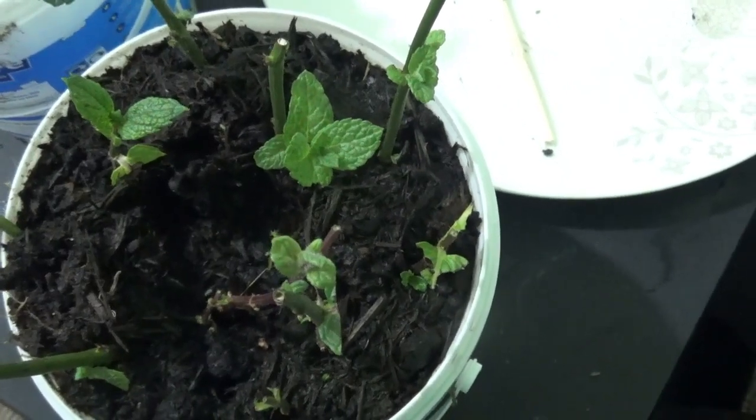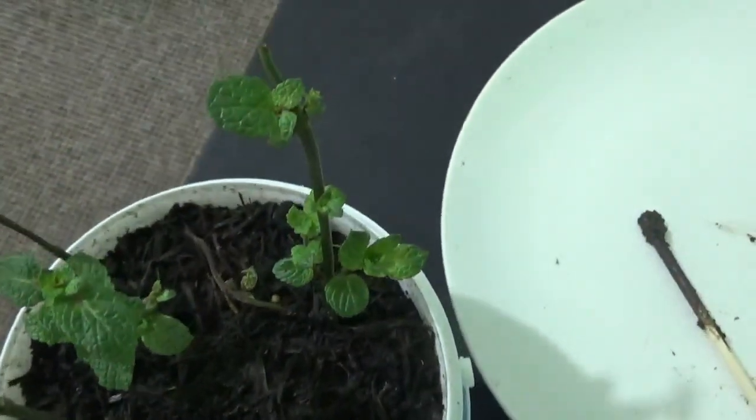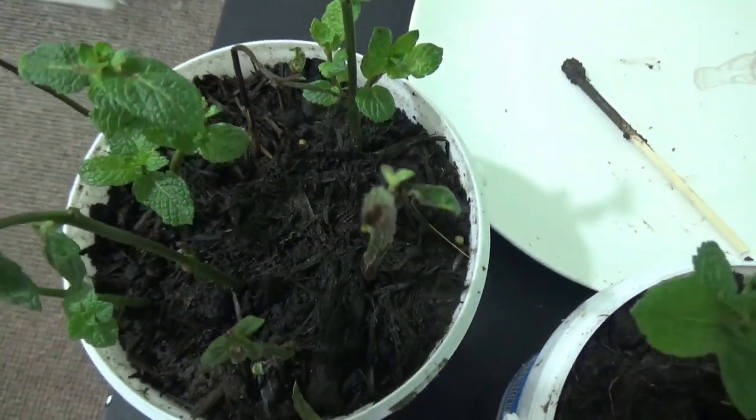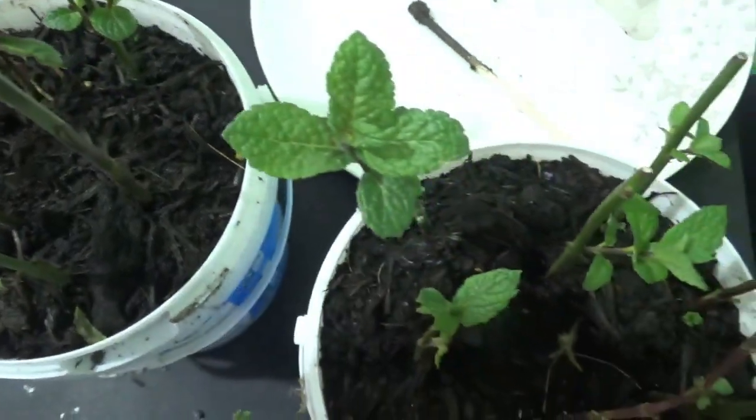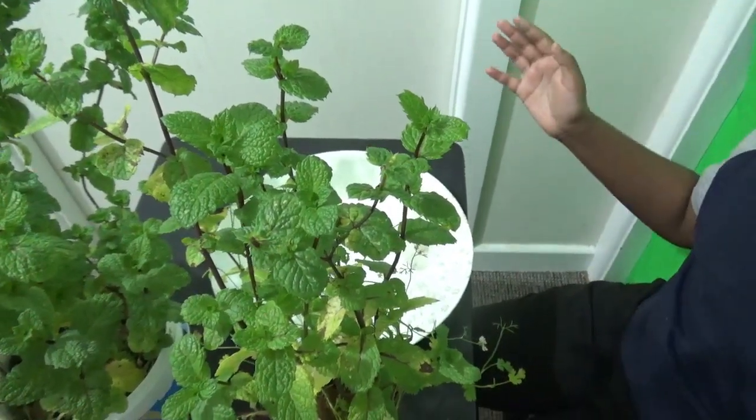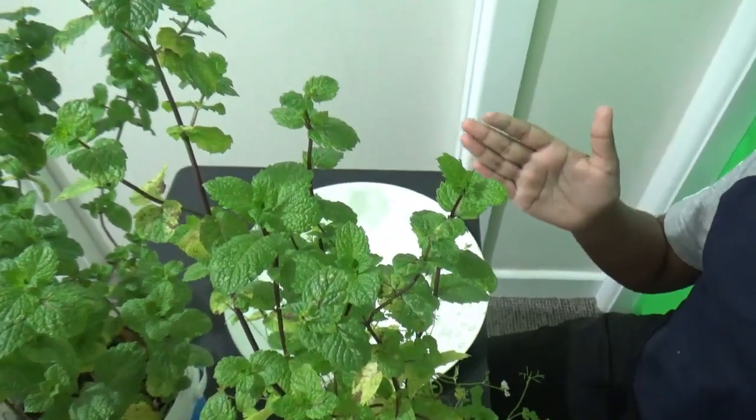I did the same experiment 3 weeks ago and you can see that the leaves have grown. I did the same experiment 2 months ago and you can see the mint started flowering, so did the coriander.